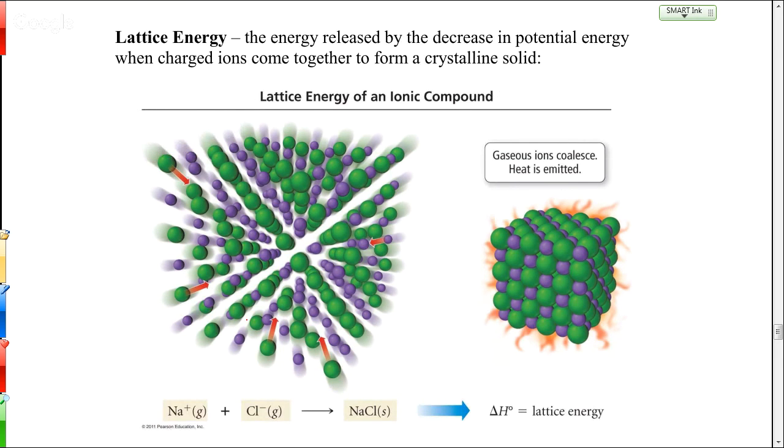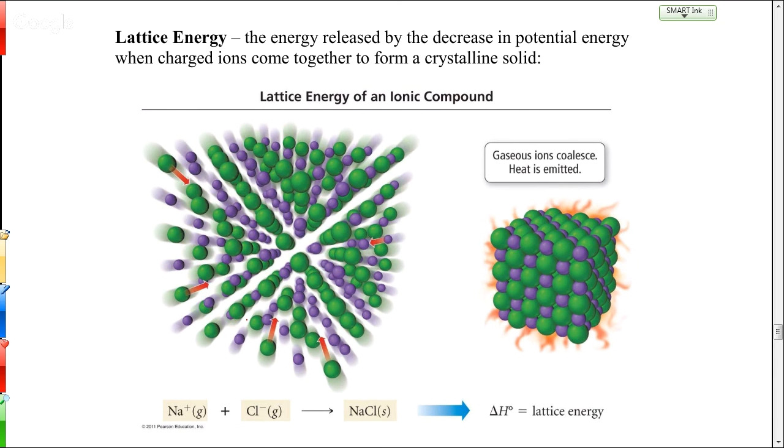So the last thing we'll discuss in terms of ions is this idea of lattice energy. Lattice energy is specifically defined as the energy released by the ions when they come together to form a solid. We talked about how ions attract each other, so the lowest possible energy state is for those ions to all be packed close together. If you imagine all the ions being separate and then packed together, that releases a bunch of energy because it's lower in potential energy.